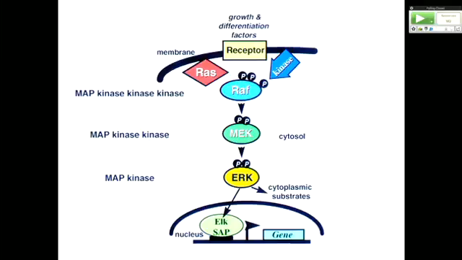Now, what we'll learn in the last third of the course is that all of these pathways eventually lead to the nucleus, to change gene expression. One of the downstream substrates of ERK is a transcription factor that affects gene expression. Multiple transcription factors are affected, and the mechanism by which gene expression is changed we'll learn in the last third of the course.